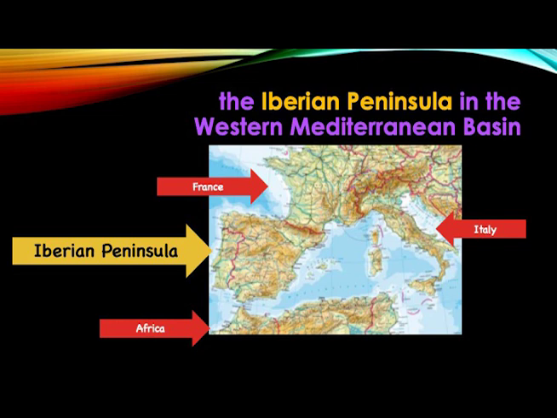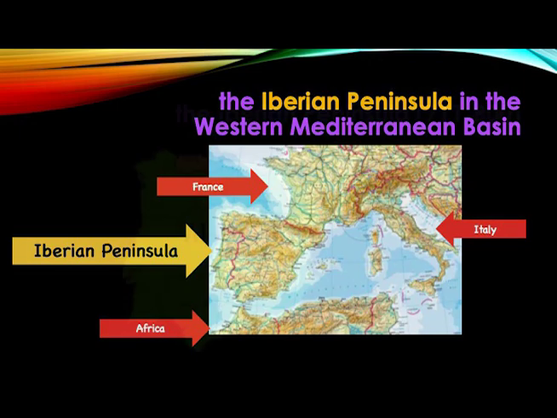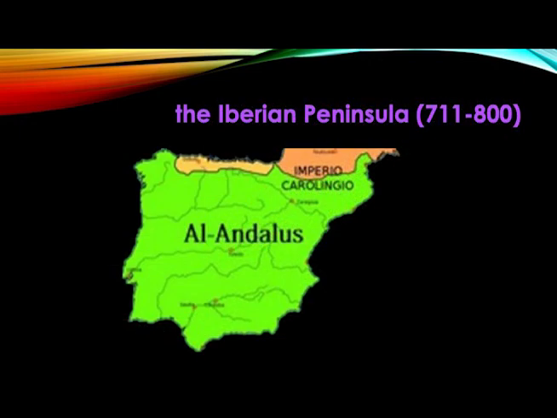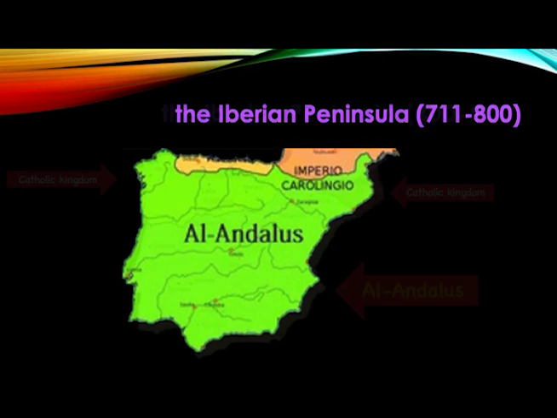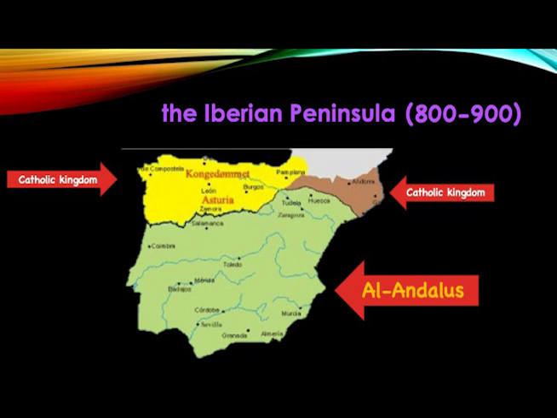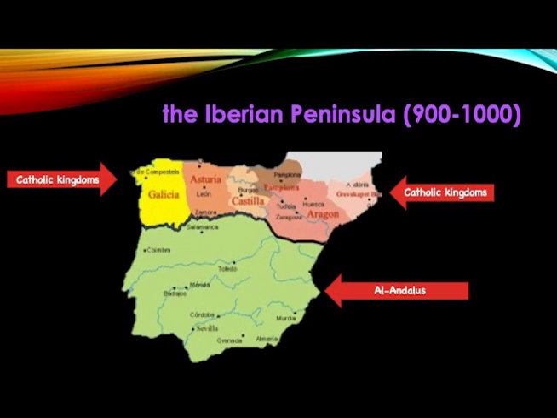However, the myth of the Reconquista oversimplifies a much more complicated history. We need to go back to the 8th century, when a Muslim army swept across North Africa, conquered most of the Iberian Peninsula, and established the Muslim kingdom of Al-Andalus. In the 9th and 10th centuries, Catholic kingdoms emerged in the north of the peninsula. From the 10th century to the 12th, these Catholic kingdoms expanded at the expense of the Muslim kingdoms to the south.